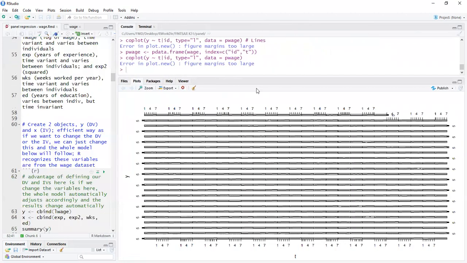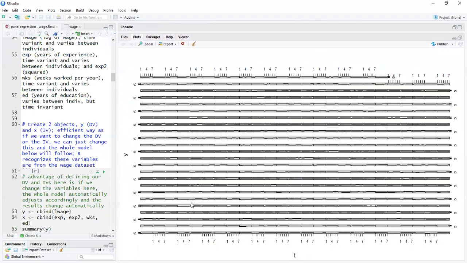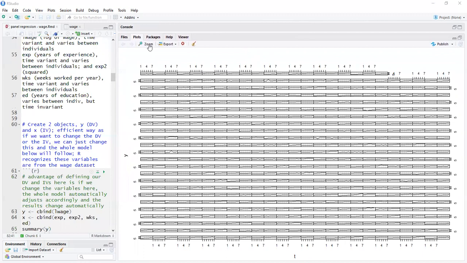Okay, it's a problem here, guys, because we have so many. Even if I zoom this, what are these? These are the different individuals. So there are 595 of them.